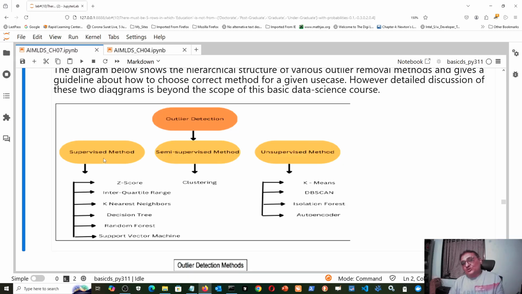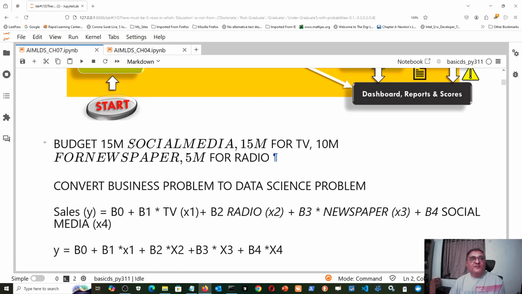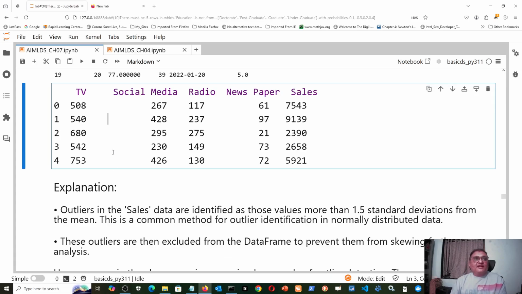Supervised methods are those which have data with a response variable, and the value of the response variable is given to you. For example, take the case of predicting sales due to various kinds of marketing, our business problem, with 4 types of marketing channels. Now the business owner will give you data for the past 48 months, 4 years of sales, that will not only include the 4 marketing expenses as 4 columns, but will also include the sales of those past 48 months. So the data would be somewhat like this. I have shown only the top 5 rows.